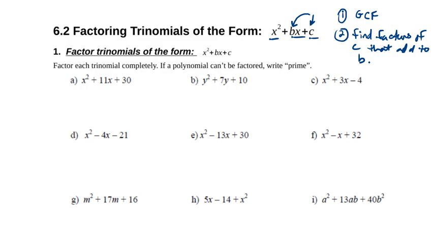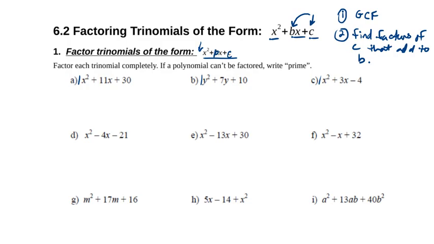Second, since it's a trinomial of this form, x squared plus bx plus c, meaning there's a number in front of the x, and there's a number at the end, but the coefficient of x squared is just 1. So sometimes these are called leading one trinomials. Matter of fact, I'm going to start calling these leading one, meaning the trinomial has a leading one coefficient. The leading term has 1 for its coefficient. So these are leading one trinomials.